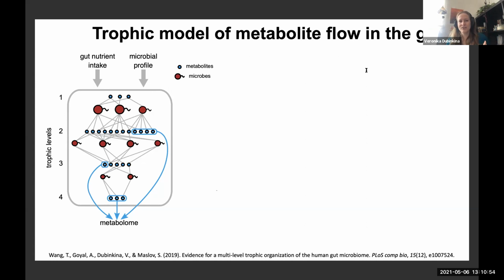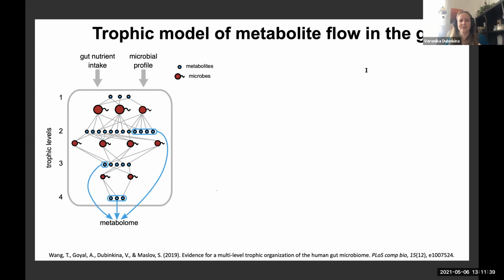A couple of challenges that exist if we try to do a model of the human microbiome like this are the following. First, we don't really have measurements of gut nutrient intake. Typically, when people collect all those omics studies, they just measure microbial abundances. If we're lucky, they also measure metabolite abundances, but that's it. But this nutrient intake is crucial for a model. So we actually employ a machine learning procedure where we try to fit this nutrient intake in a way that it will best explain observed microbial abundances across all patients in our cohort.